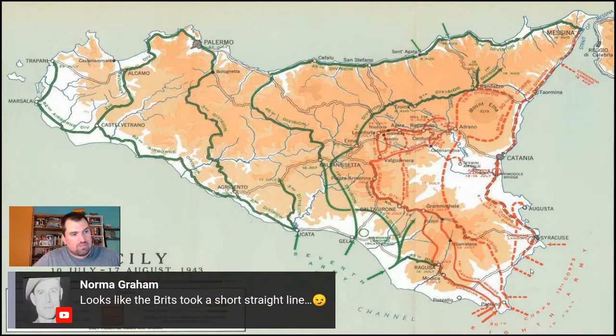So the objective that Montgomery gives for the British units, particularly of 13th Corps, is secure Syracuse, which sounds weird when you say it that way out loud, to do that and then push up, which they do, mostly intact as a port, some of it. Then push up to where the operations, I don't know if you can really see it here, but it says 13th, 14th here for another airborne landing that takes place at Primosole Bridge.